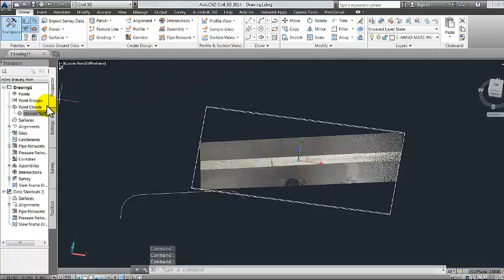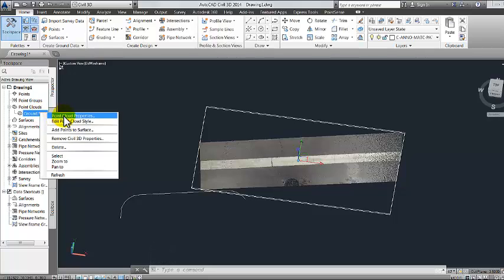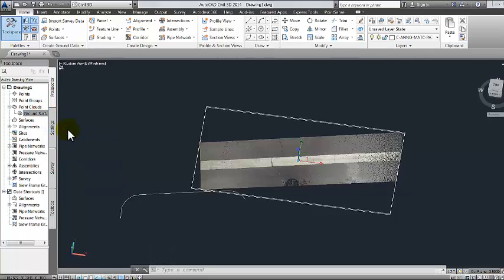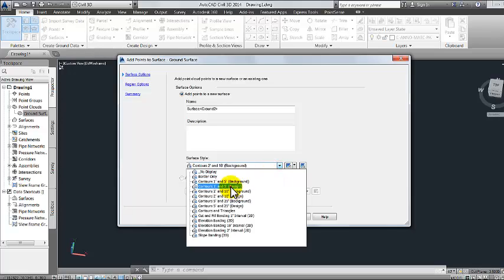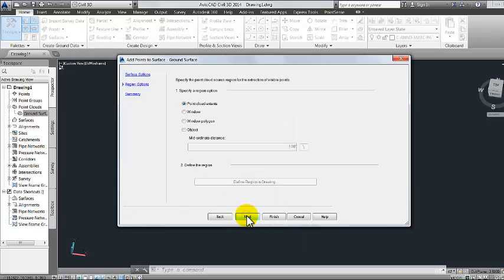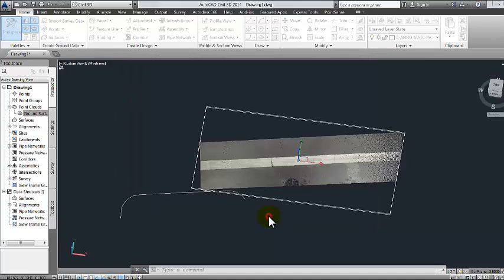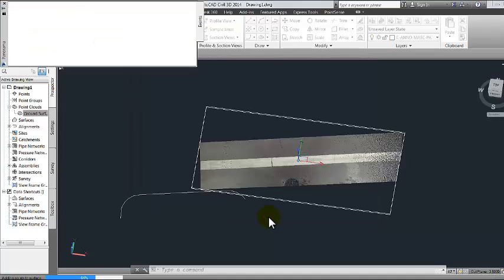And you can add those points then to a surface. So I can say add points to surface. I'm going to give it a name, say 1 and 5 foot contours. Next. We'll just do the entire extent of that point cloud since we have already clipped it. Let's say finish. And this will take a moment to actually generate that surface for us. Now once the surface has been generated, as with any other surface, we can go through and actually eliminate the amount of points on that surface so that it's not so dense.